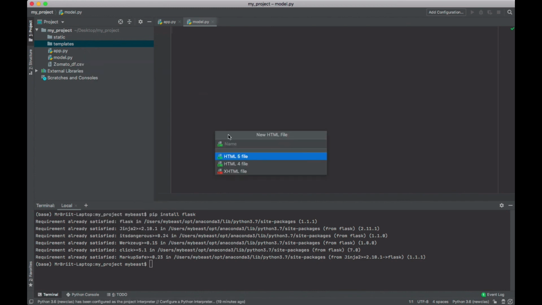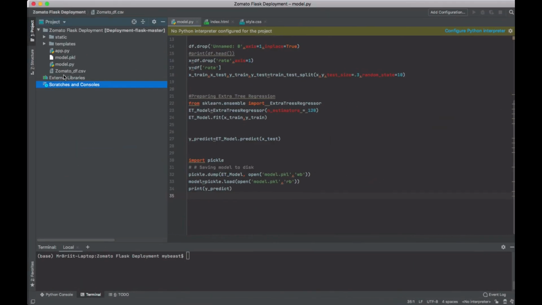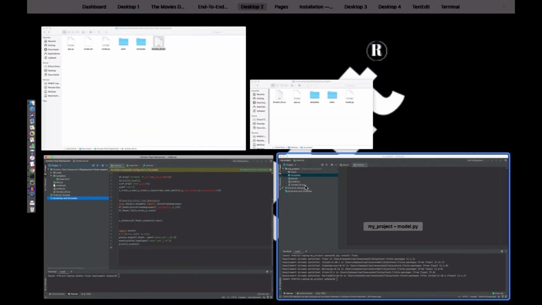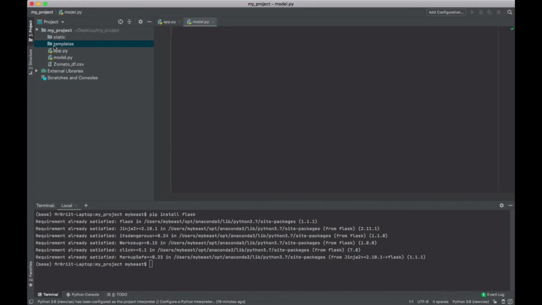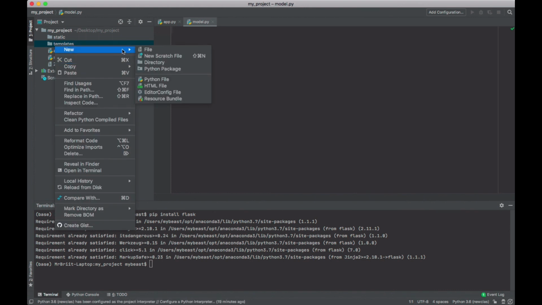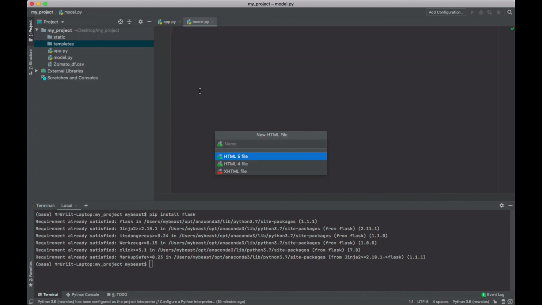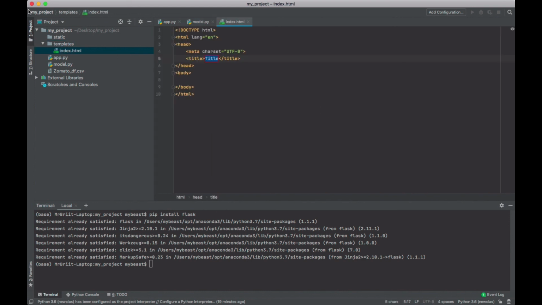And then you give it any name that you want. In the old one, we gave it index.html. So right click on template, go to new, go to HTML file. Then you can give it index.html. So that is done.